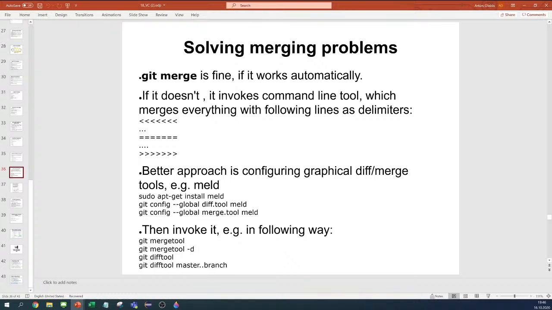So merging problems: you will see those symbols if you have a conflict. But it's also possible to configure merge tools. Graphical tools we won't do, because we'd need some additional installations.